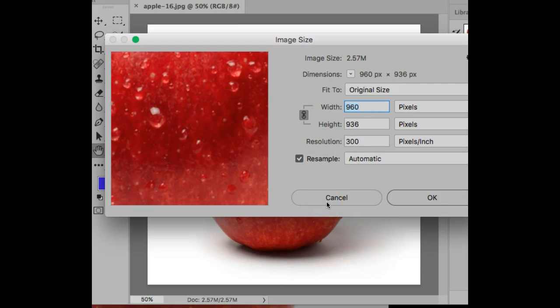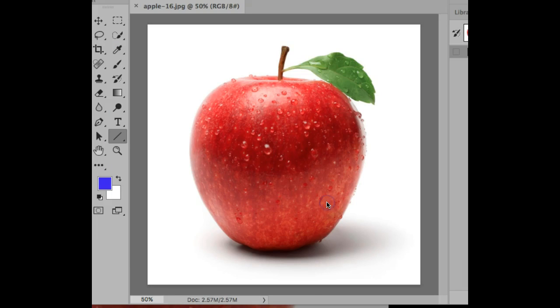Anything above 800, 900 is good, and you don't have to worry about it being too big, because an image size that's too big is no problem. We can always resize those if we need to. But if you don't have enough pixels, that's when you run into problems, because an image can be fuzzy or blurry, what we call pixelated, if it doesn't have enough pixels in it.